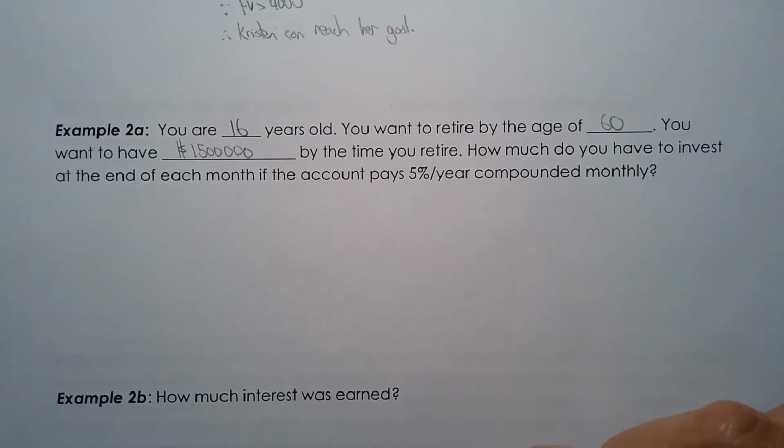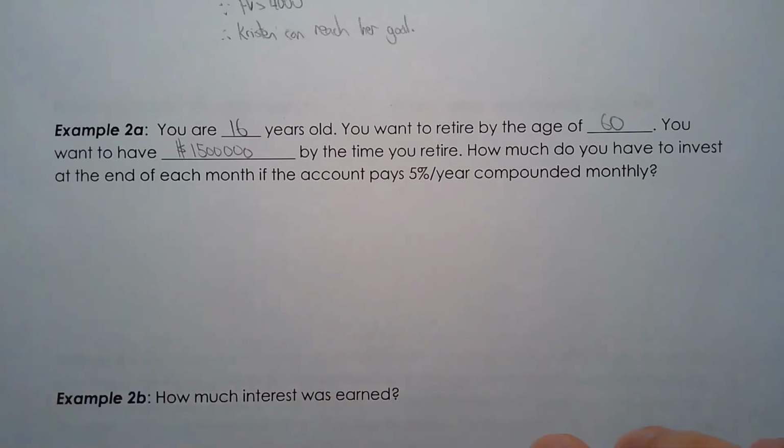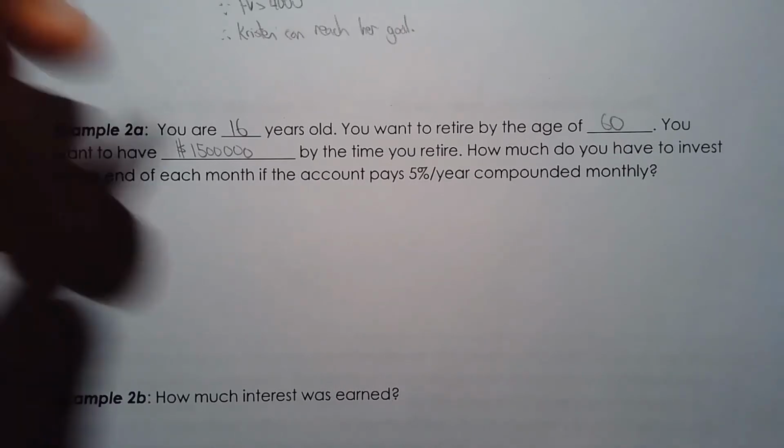And in my previous video, if I happen to die young, you know what? My wife gets the money, my kid gets the money. I couldn't be happier. Okay, so this is the key point. How much do you have to invest at the end of each month if these are the conditions, 5% per year, compounded monthly? I'll talk about why this question is unrealistic, but at the same time, it is still helpful. So I'm going to punch into the future value annuity formula.